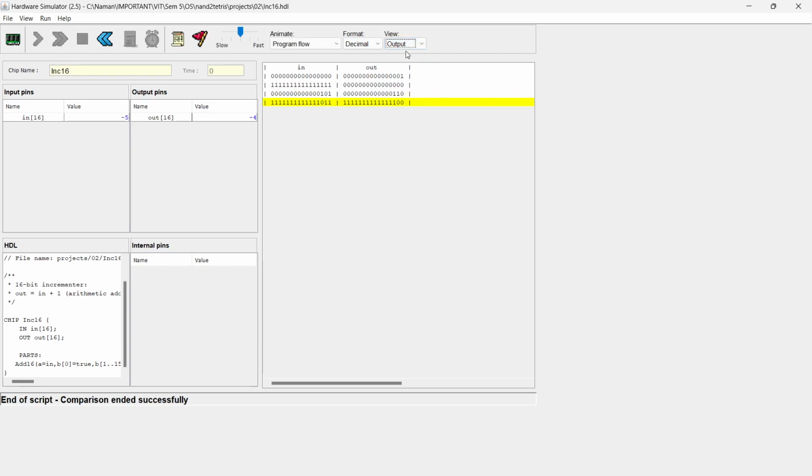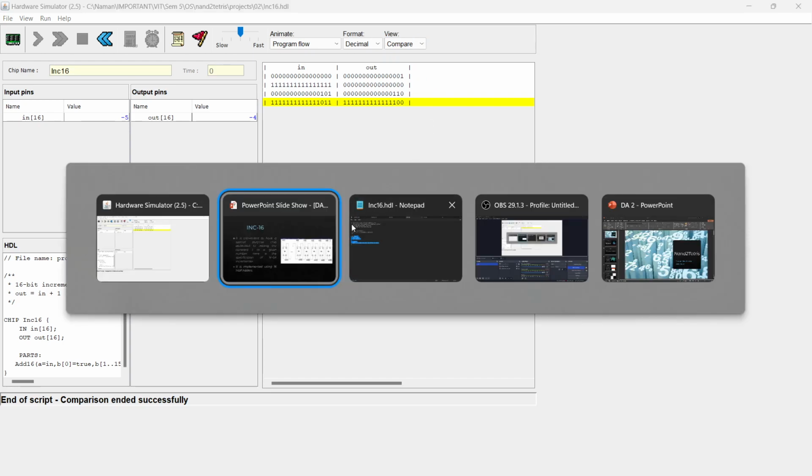Let's check the output for it. Now when we check the output and use compare, as you can see, there is no value change here. That means our 16-bit incrementer was implemented successfully.